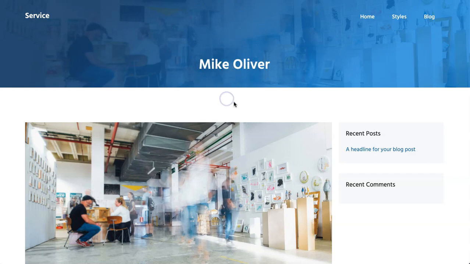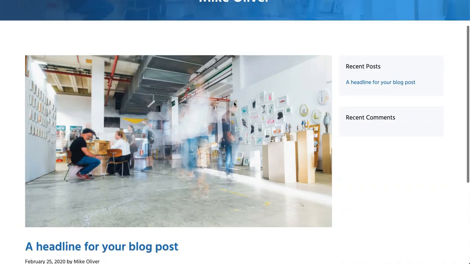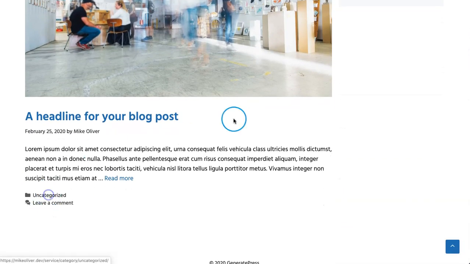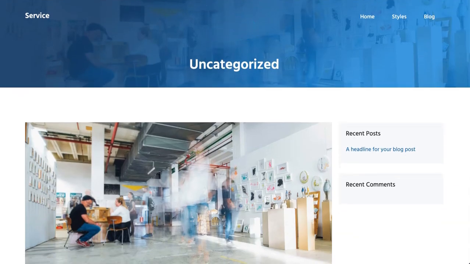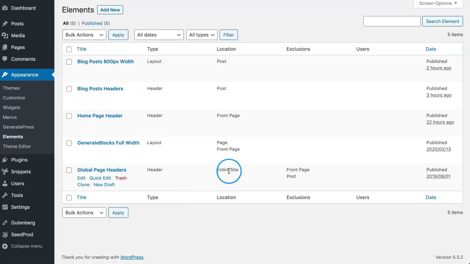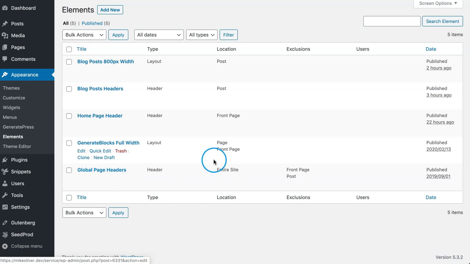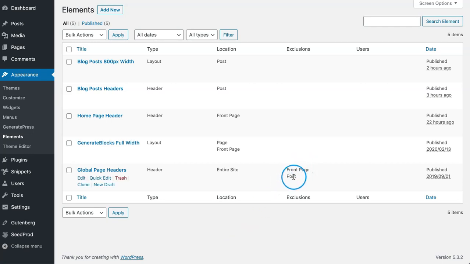You've got to think about the pages that you really don't ever touch, like archives, even categories. Like here's another archive page. If you didn't set up a global header, all of those pages that you don't really think about, even your 404 page, are not going to have a header. So that's why I did entire site. Basically any page that I don't manually want to affect the header, it'll apply this header to that page. So I don't have to worry about it. All the archive pages, everything. And that's why I'm excluding the post and the front page.